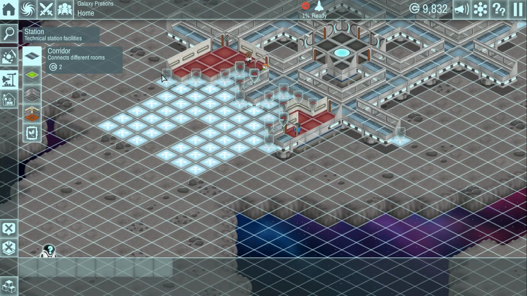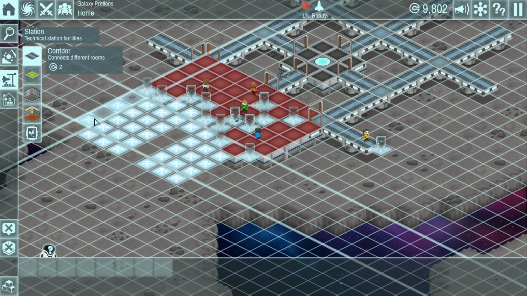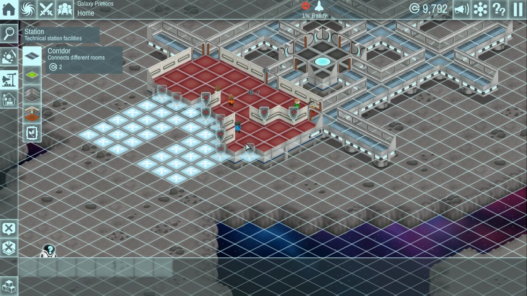What? Why is that like that? Didn't I make this a corridor? I don't know what the hell is going on. Why are they transforming all of that area into, like, what the hell? I can't build stuff like this?